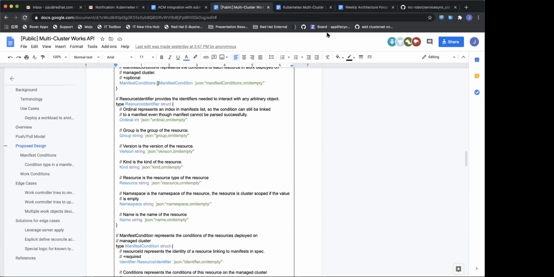Yeah, I think that currently this API hasn't considered the override across different clusters. The first design is just to distribute the workload to a single remote managed cluster.